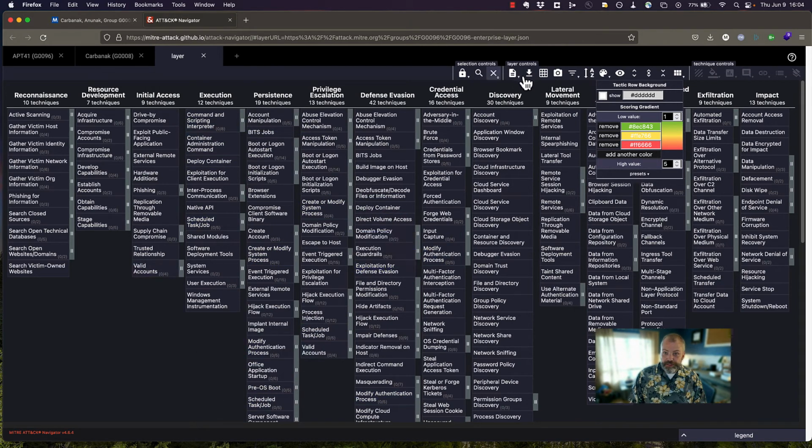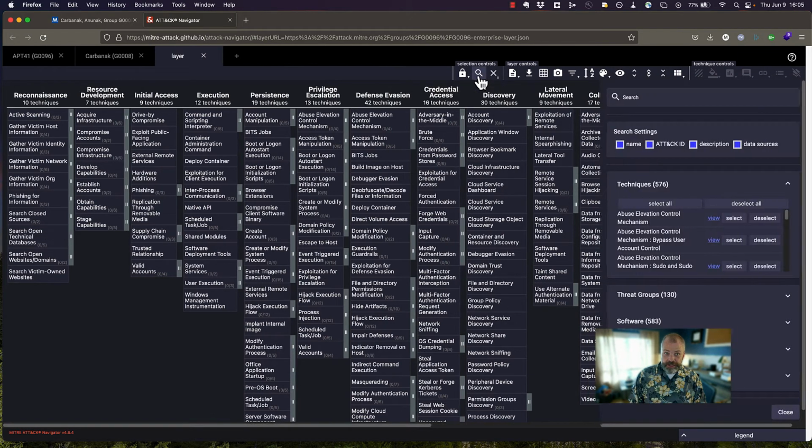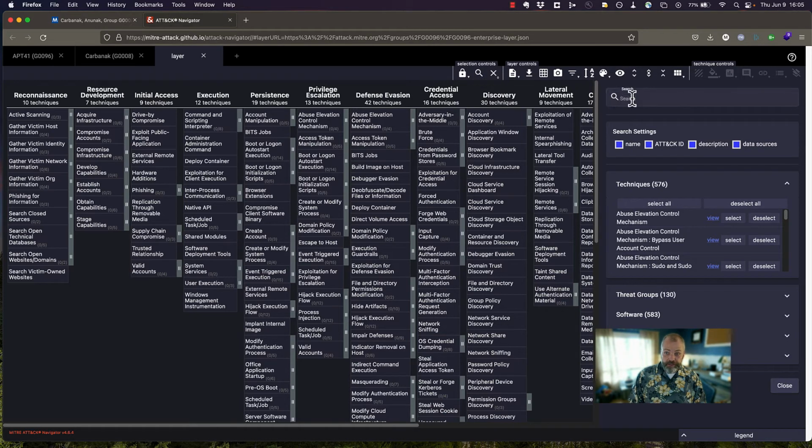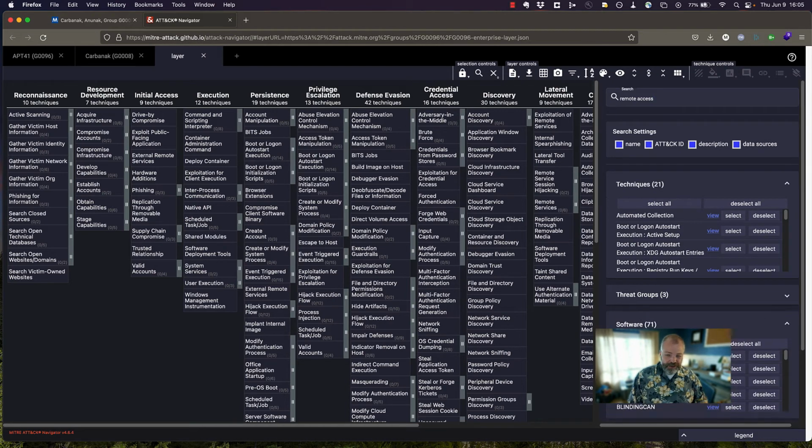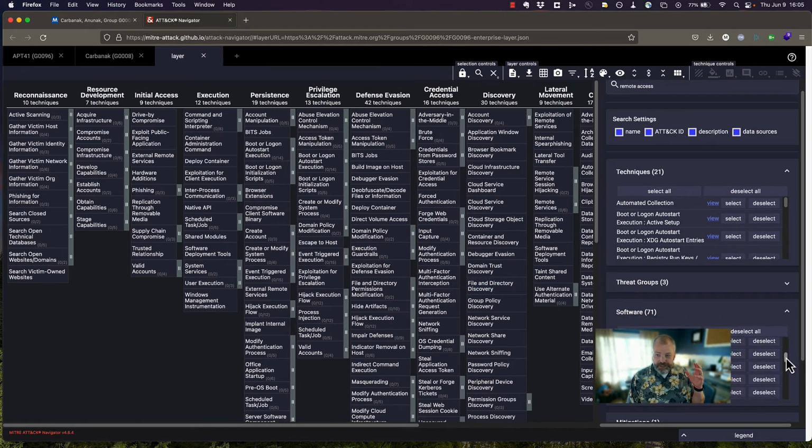And so what I can do here is I can go in and unclick that and use these selection controls. Maybe I want to search based on a particular thing. Maybe I'm looking for anything that has to do with remote access. And when I look at that, I can look at different software. Maybe I encountered one of those software but I can't remember what it is. I can go in here and say, wow, hey, check it out. There's Ghost Rat. Well, Ghost Rat's already covered, given that we already talked about Wicked Panda. So let's go ahead and do Gravity Rat.